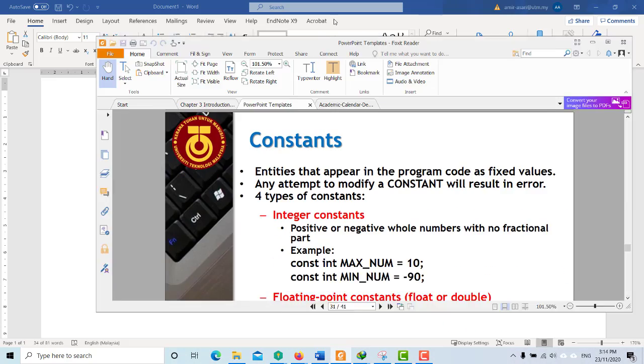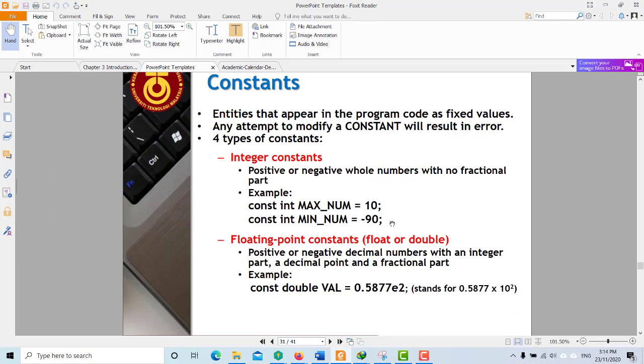Page 31 talks about constants. In general, if you want to declare something constant, you must make sure that value cannot be changed when you run a program. That means the number should stay that value.